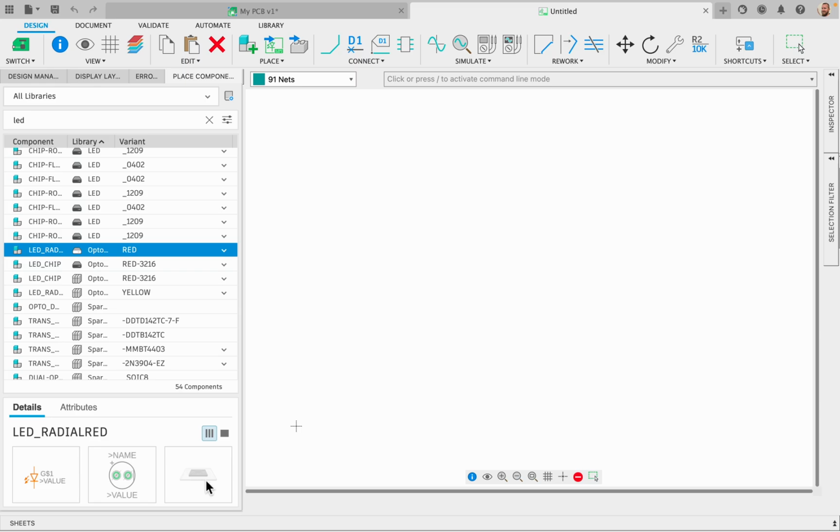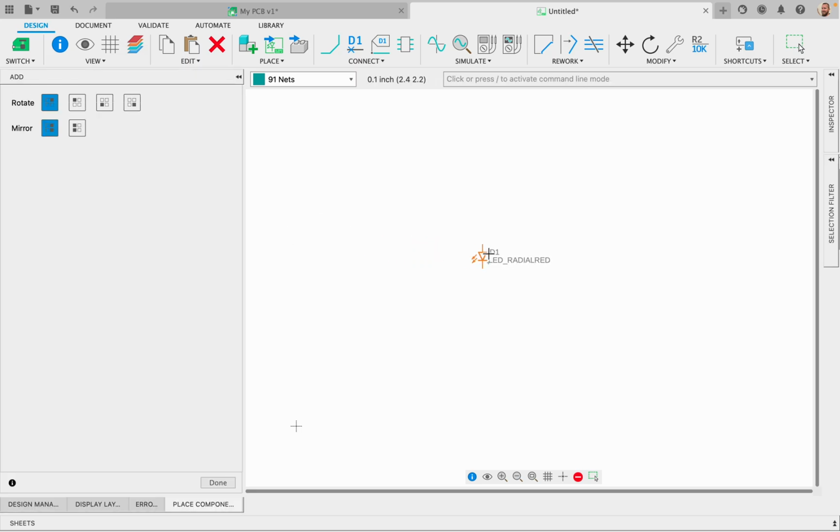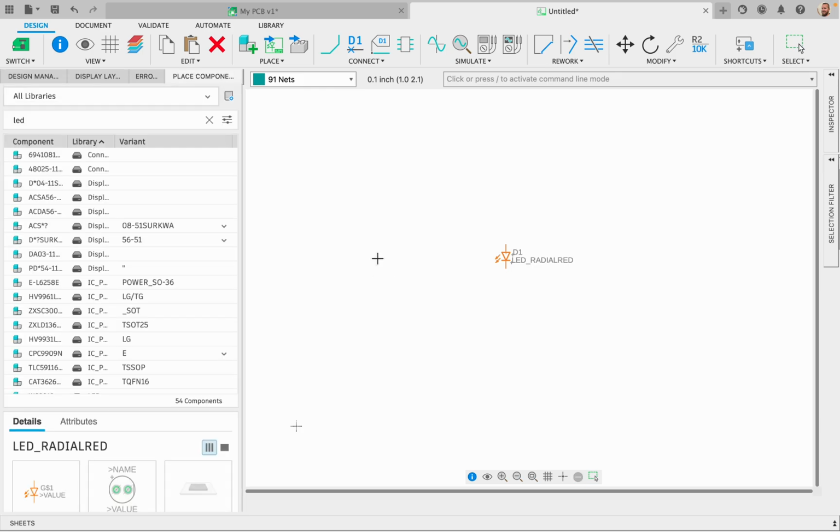We don't need to really worry about that right now. So I'm going to drag this over. I click and I start dragging, and I'm just going to drop this in here right now. And you can see I click and it drops it, and I have another one connected to my cursor. I don't want that one, so I'm just going to push escape.